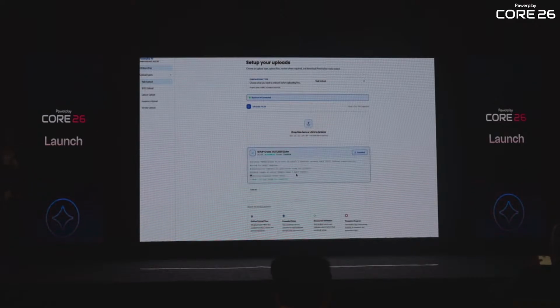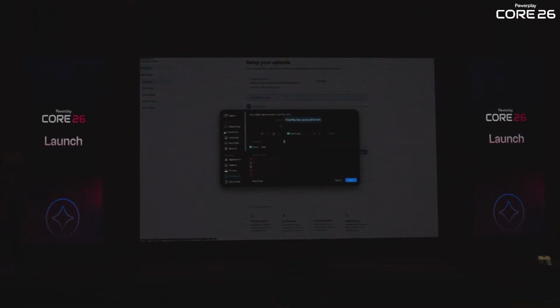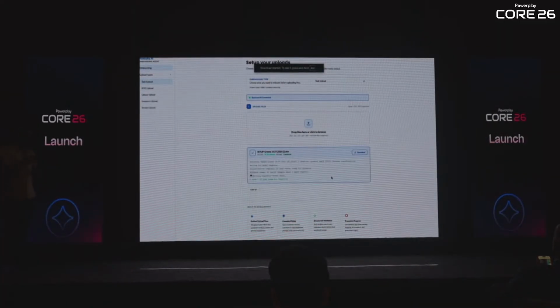Okay, nice. Yeah, it's done, finally. So we have the preview ready. So we just have to click on download. We can preview the file, and let's see how our format got converted into the Powerplay format.